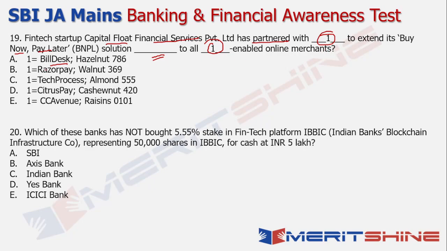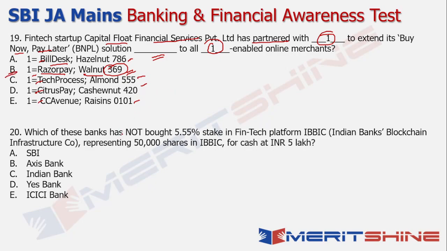Now that the options are clear and what exactly is expected out of the question, let's look at the answer. The answer in this case happens to be Razorpay, and it is called Walnut 369. Walnut happens to be one of the companies as well, which is where the name is correlatable, and that's where the answer becomes this. All the other options are obviously payment solution providers, but the answers here are very imaginative, so these are definitely not the options that we're looking for. The answer in this case is Razorpay and Walnut 369.